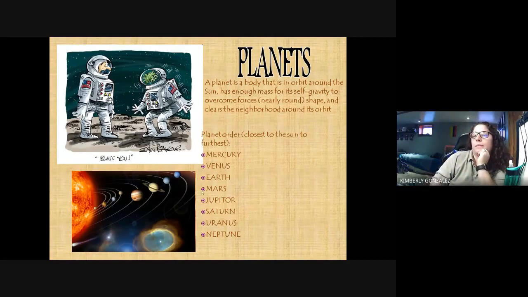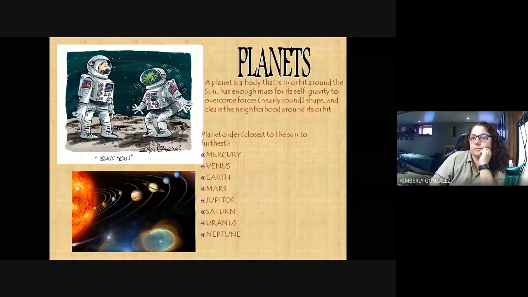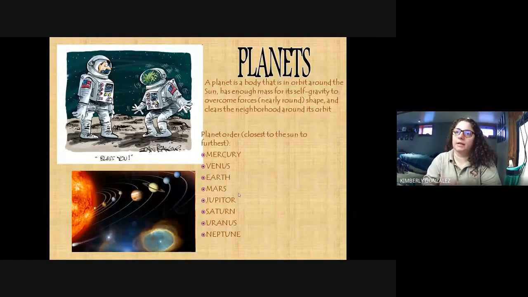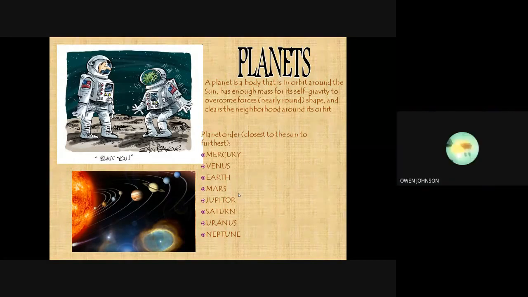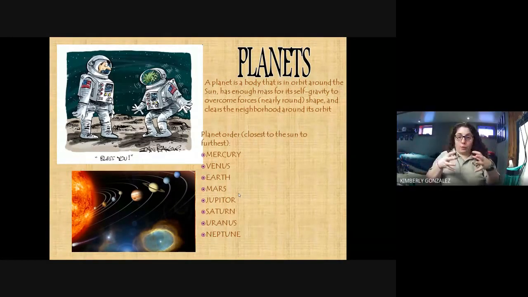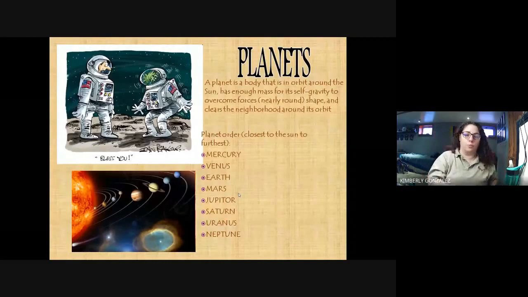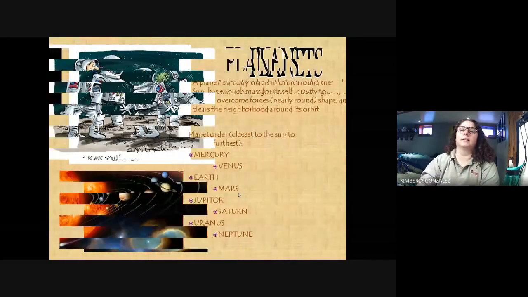Now, in between Mars and Jupiter, what's right here? Not one of the planets, but there should be something right here. Asteroid belt? Right, that's the asteroid belt, exactly. What are the 4 inner planets known as? What's another name for them when you group them together? Terrestrial. What are the 4 outer known as? Jovian. Right. So the inner planets are terrestrial. The outer planets are Jovian. J for Jovian. J starts with Jupiter. Okay? That's how you're going to remember it.